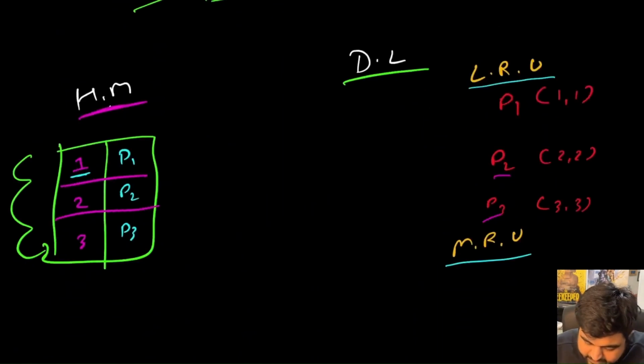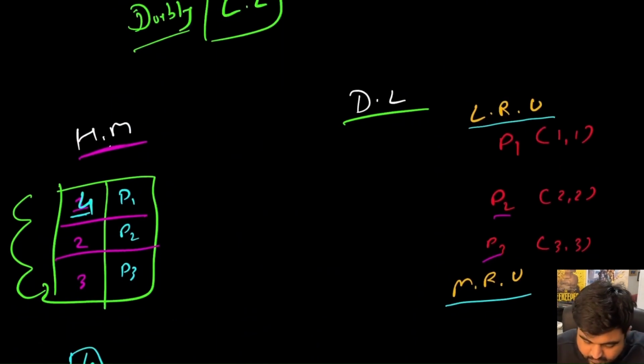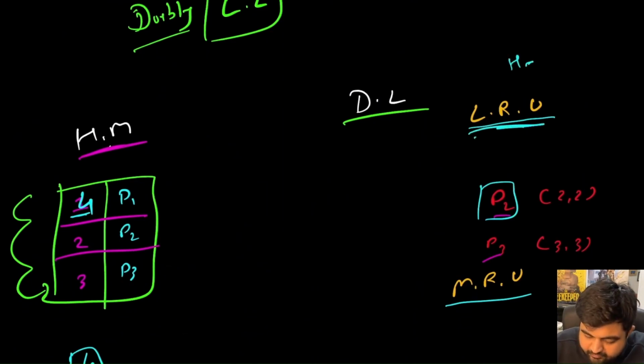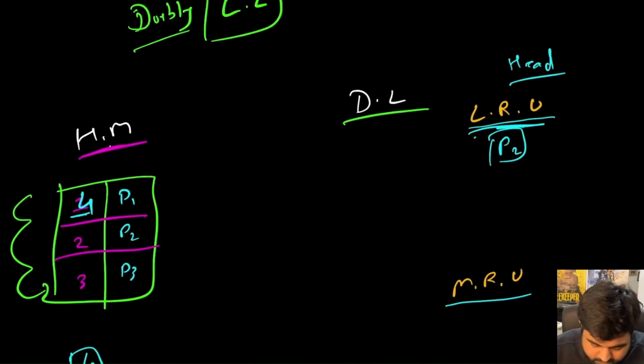Now let's assume that currently we need to add value number 4 in this case. Okay, so we are going to add value number 4 over here. Once again, now the logic is quite simple. Because the least recently used value, we already know, is P1, we are simply going to get rid of it. But now what we need to do is, because we removed the least recently used value, which means we removed the head of the existing linked list, the moment we remove the head, automatically the second value becomes the least recently used value. So now we have P2, that is the least recently used currently. Next value is going to be P3, and then we are going to have P4 as the most recently used value. So let me update those values.